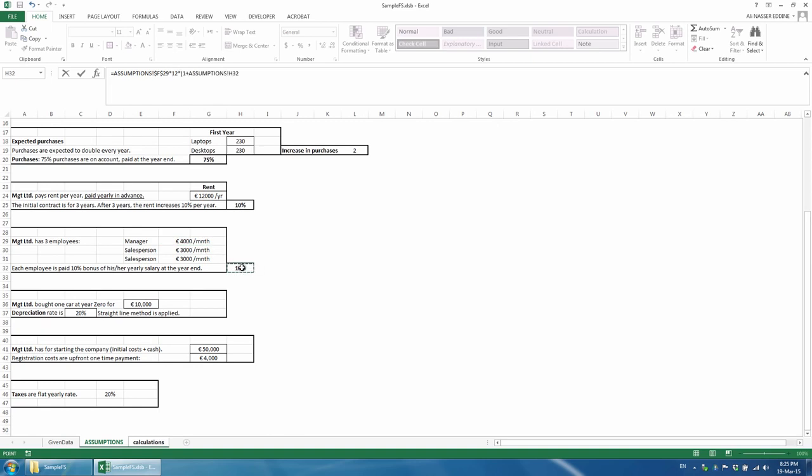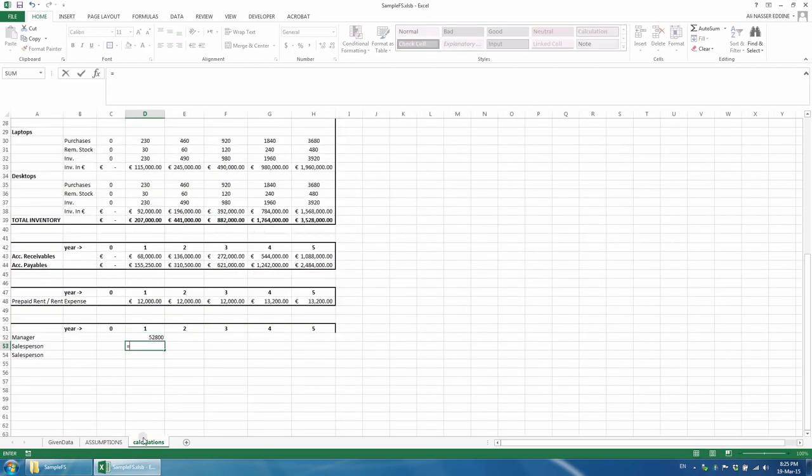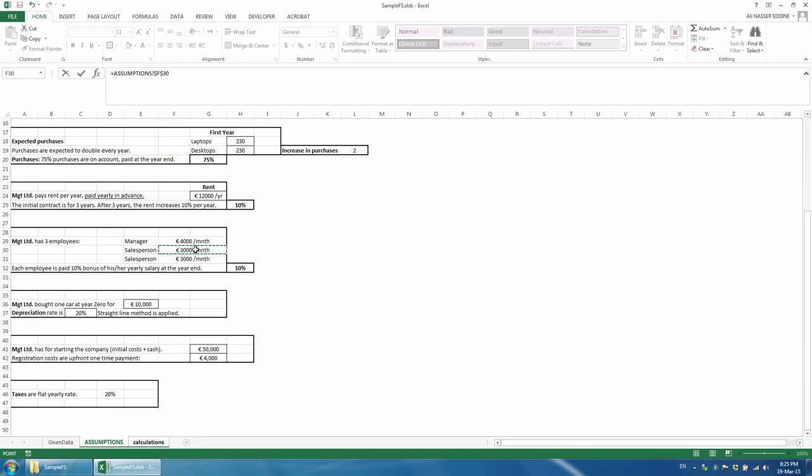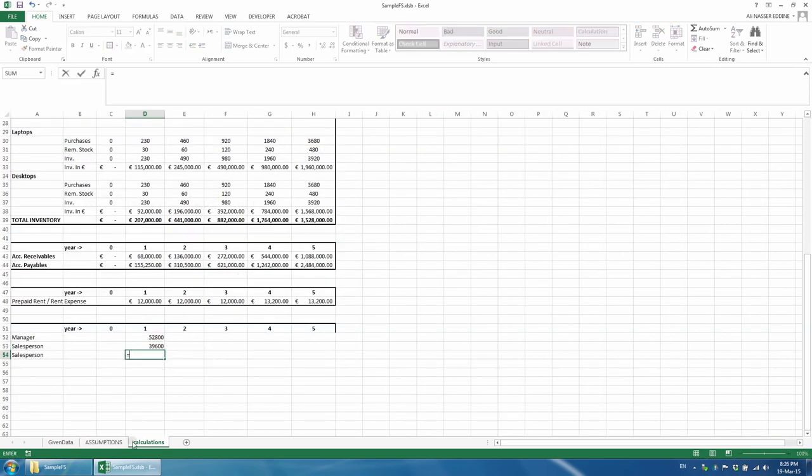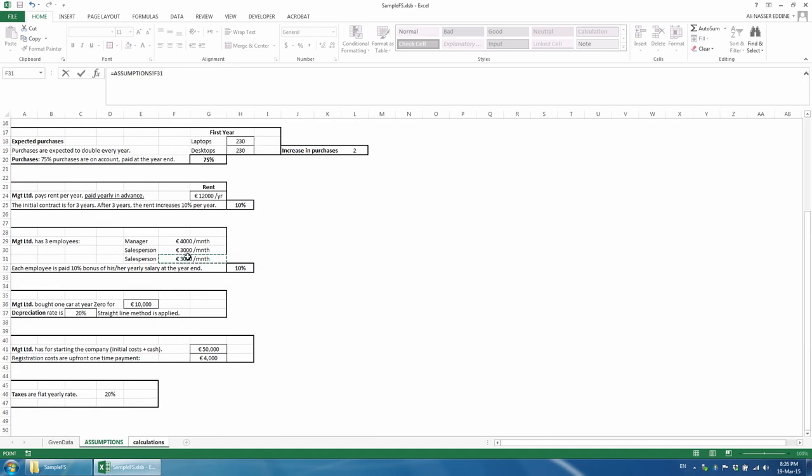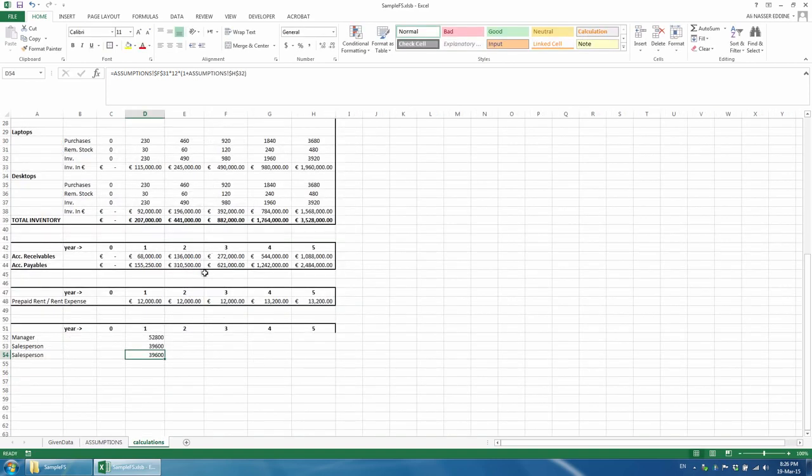We do the same for all employees. Last step is to create the total, and format the table.